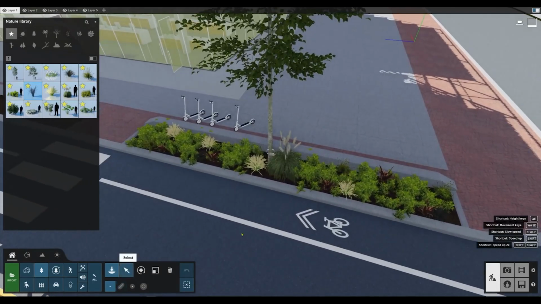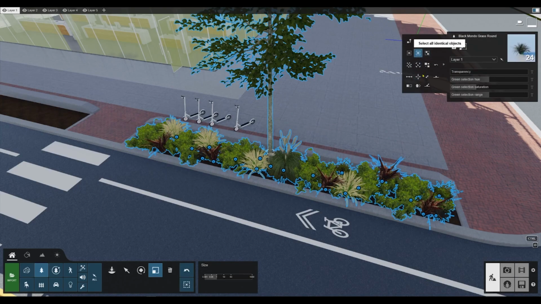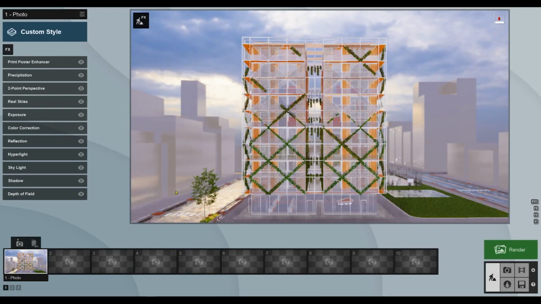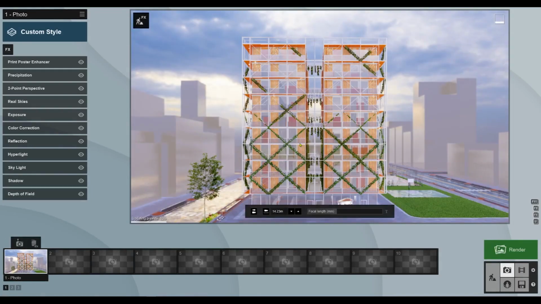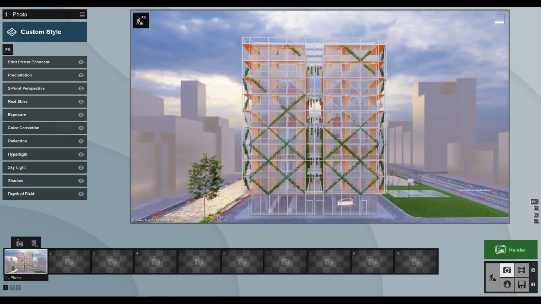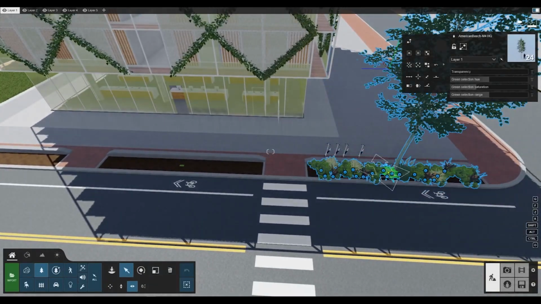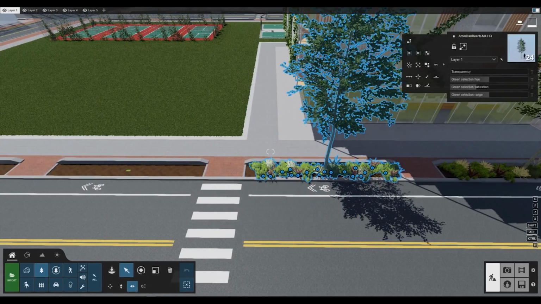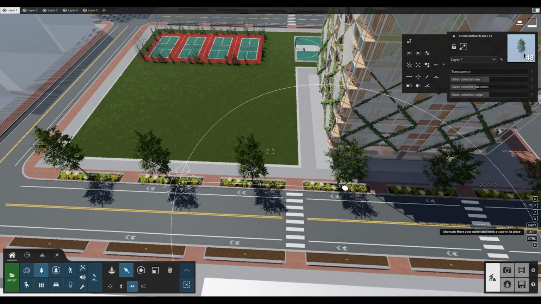And the key to quickly placing vegetation is not letting yourself place every single tree and every single flower. There's no need. Figure out a way to do it efficiently, right? Use the copy paste and the group functions built into Lumion to populate your model quickly. And then you can always come back later, like I'll do here, and actually create the randomized rotation or the randomized scale to make it feel more believable rather than just copy pasted on top of each other.